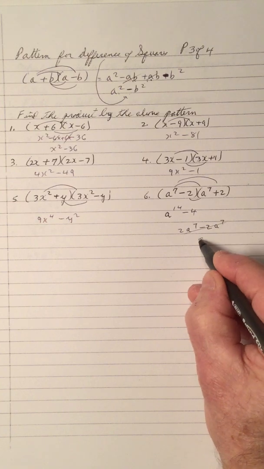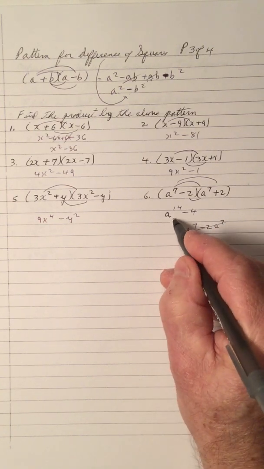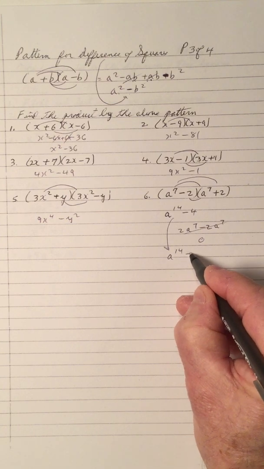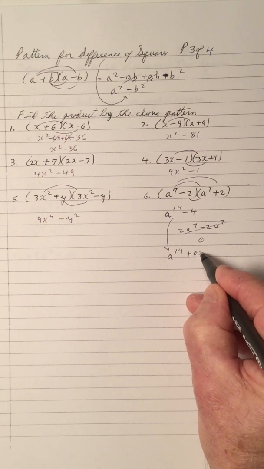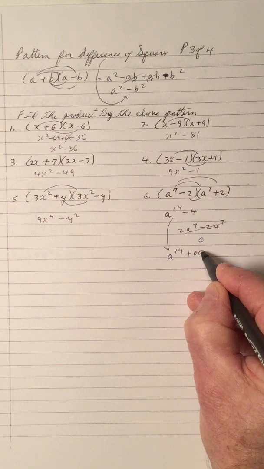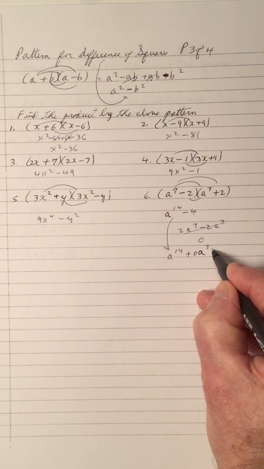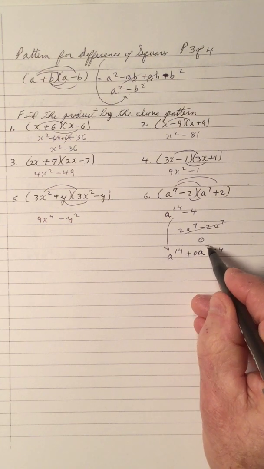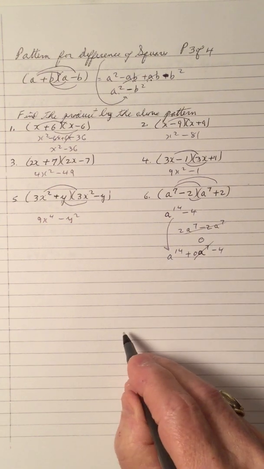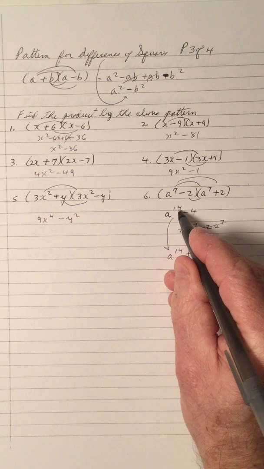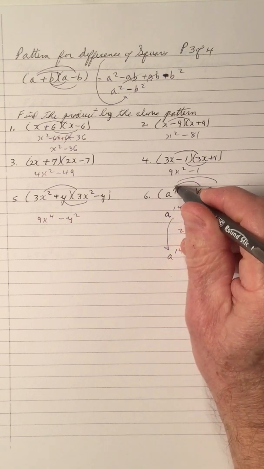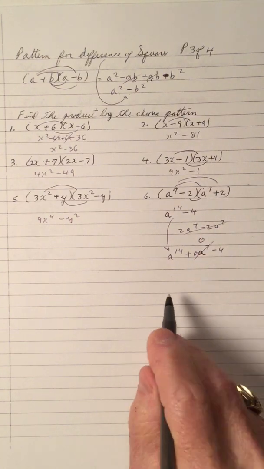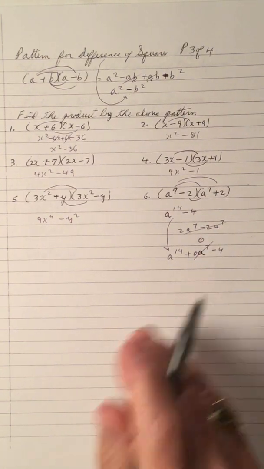And when you add those, you get a 0, and the 0 is in there. So remember, that's understood to be what? a to the 14 plus 0a to the 7 minus 4. When you add these, you get a 0, and there's a 0a to the 7, which is not written in. So the final answer is a to the 14 minus 4. If you multiply first and last, you'll get the answer, because the outside and inside cancel out.